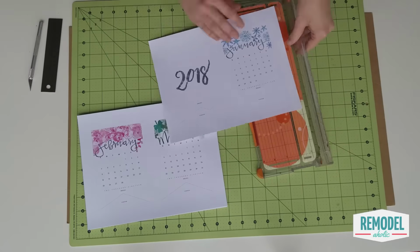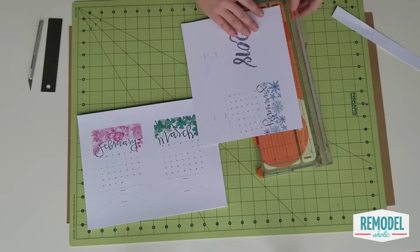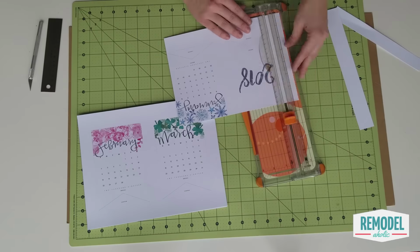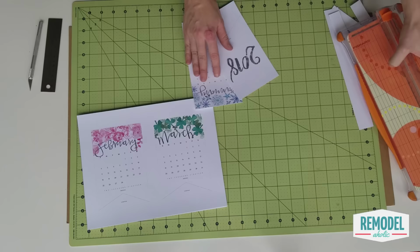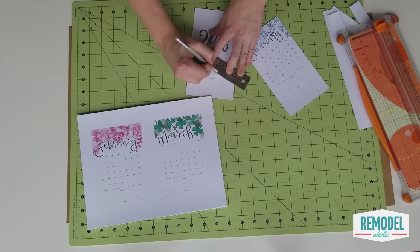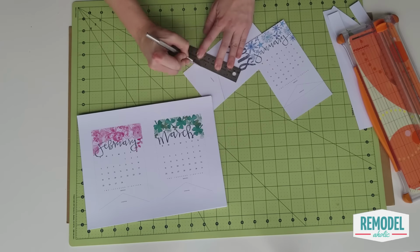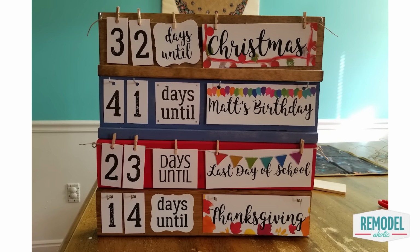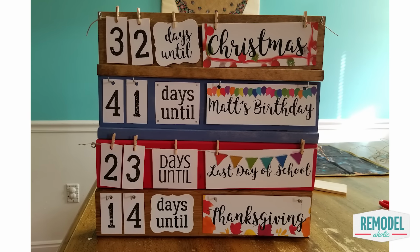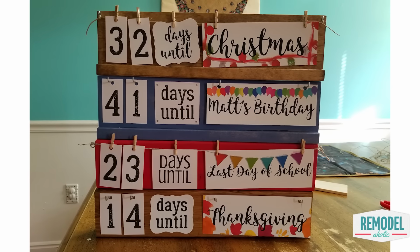We recommend trimming the calendar pages with a sharp craft blade and a cork backed ruler for the most accurate cuts. Both tools are just a couple bucks on Amazon and well worth the small investment. This calendar stand was inspired by the holiday countdown boards we made last year, since we loved them so much, so go check out that tutorial too.